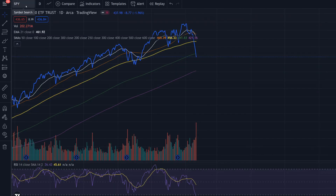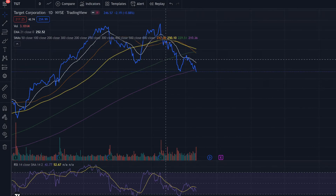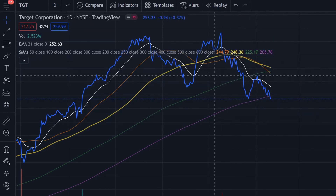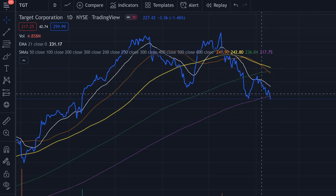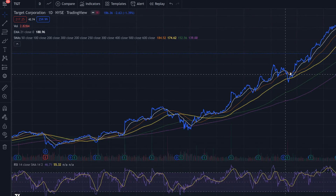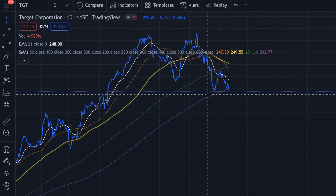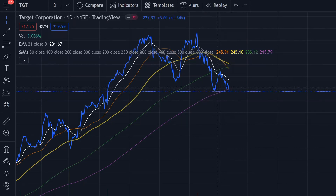One of the stocks I'm going to invest in is Target. Target is past the 300 day moving average — it's actually gone below it, which for me is a great opportunity to continue to buy more shares. That's just a great opportunity from a technical analysis standpoint. You'll see here that in March 2020 it hit the 300 day moving average and then again, and it continues to follow it. Eventually we will rebound and go higher. For us dividend investors we don't really care about capital appreciation, but we will get dividends and this will continue to grow over time.